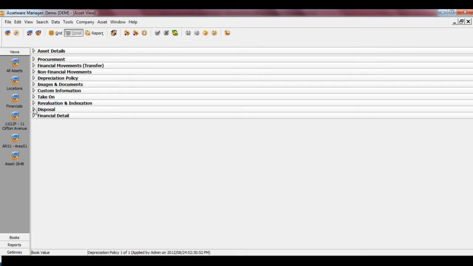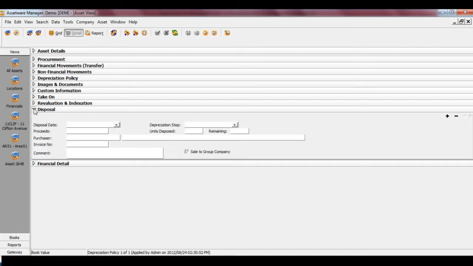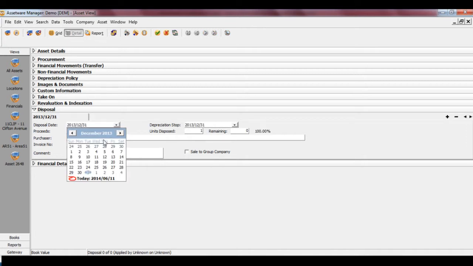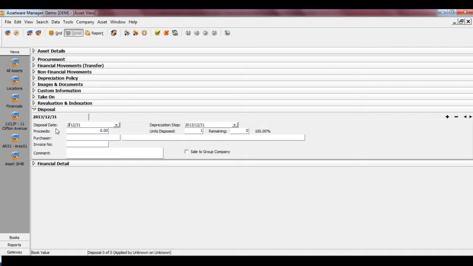Let's look at a disposal transaction. If you want to dispose of this asset in the future, you can select the date of that disposal. Let's put it in for the 30th of April 2015, and we can select a different depreciation stop date on it. But for this exercise, I'm going to use the same day. If you are selling this asset, you need to supply the proceeds on it. If you are purely scrapping it, it will scrap it at the full value.